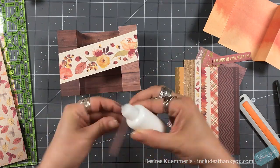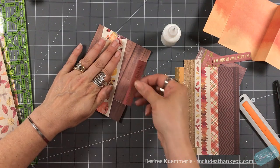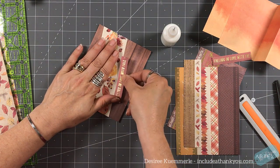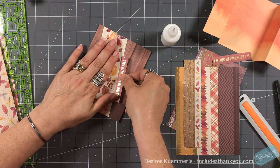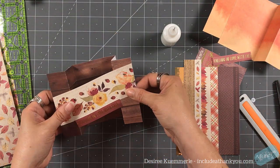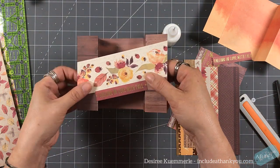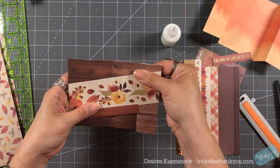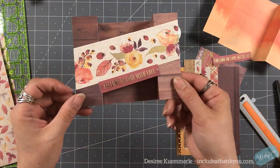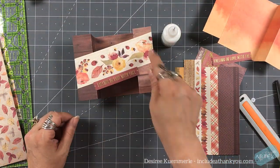Now, I probably should have taken the sentiment and connected it onto the strip of paper first, but I wasn't quite sure where it was going to sit. So I'm just going to put a little bit of glue on each end and then secure that on the bridge. And then that actually adds a little bit more strength going across that piece. And that is our first bridge card.